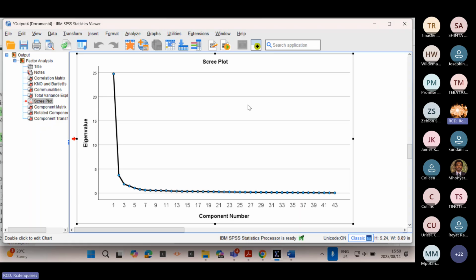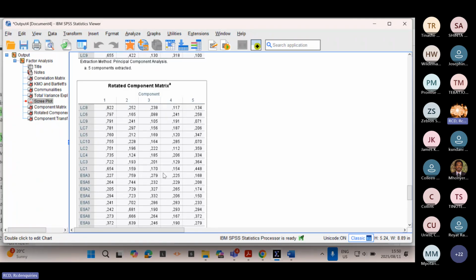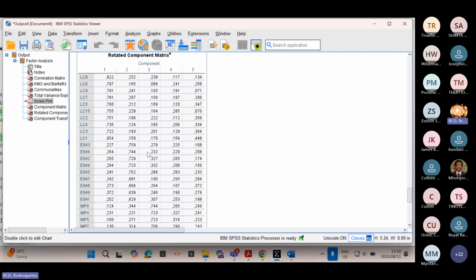Okay. So then from the Cattell scree plot, you go to the rotated component matrix. Here, the way you report the rotated component matrix is you need to tell us the names of the extracted components. You need to label the extracted components, number 1, 2, 3, 4, 5, according to this one, right? So you can just repeat what we got from the questionnaire.